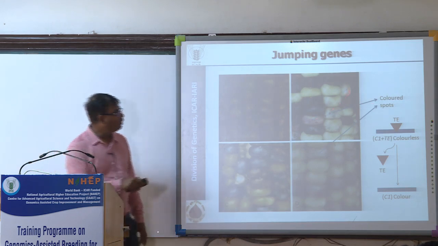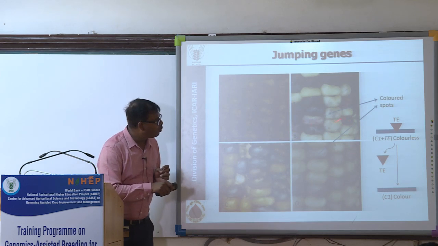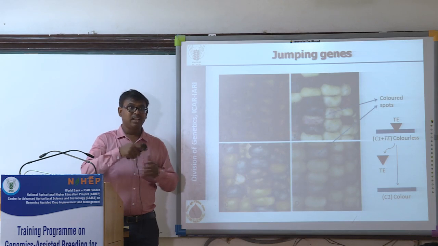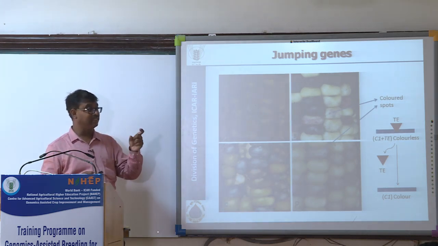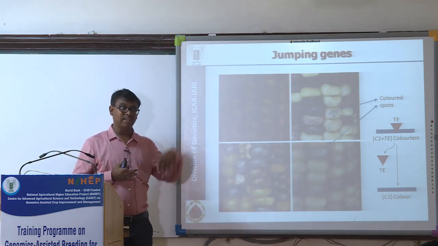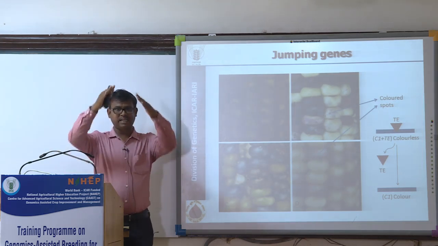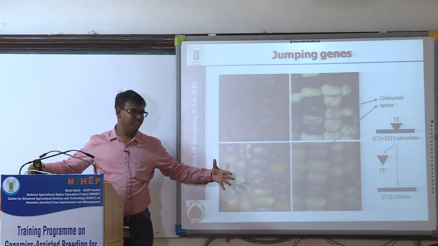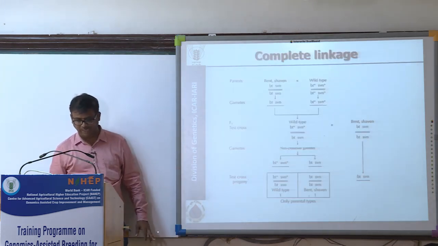So, this is how we can explain how jumping genes work in terms of giving this kind of expression. Wherever white is there, that means the gene remains interrupted by the transposable element. Where the spot starts coming, it is because on those cells the transposable element has already come out of the gene, and the gene has started getting functional. Now, larger patch means what? It has come out at the early stage of development. Small patches means it has come out later, because one cell becomes 2, 2 becomes 4, like that the cell division takes place, right. So, this we can also explain with the maize cob.